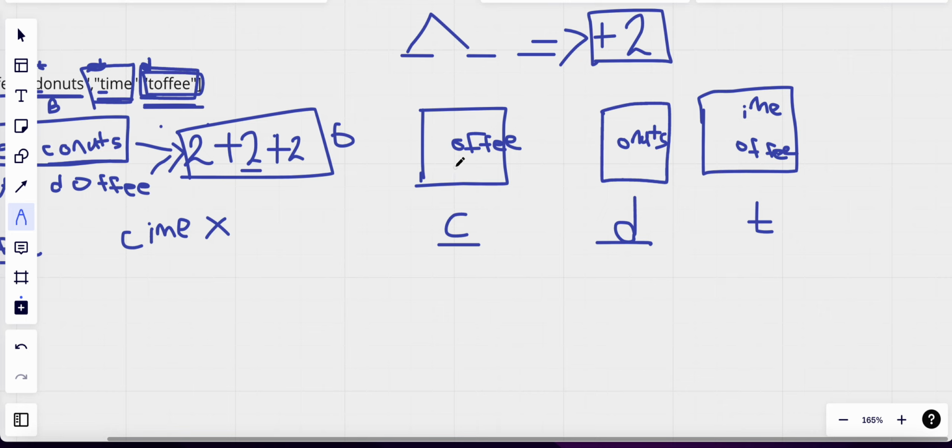Now what we are going to do is check, is offee present in this group? Of course not, right? And then the number of valid names we could form is 2 times the length of this group, which is 1, times the length of this group, which is 1, right? Because there are no mutuals here, that would be equal to 2.